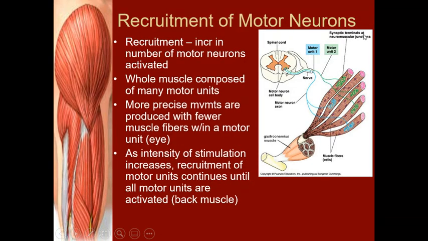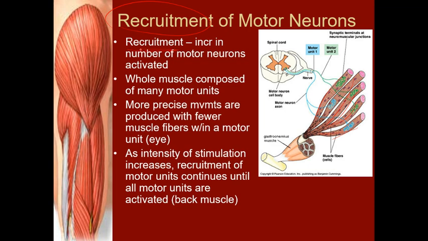All right, but if I want a lot of force, the best thing I can do is start sending those twitches a little bit closer together. That works. But if I really want to generate a lot of force and not end up in something like tetany, then what I really want to do is recruit a whole bunch more motor neurons, and with them a whole bunch of extra muscle fibers.